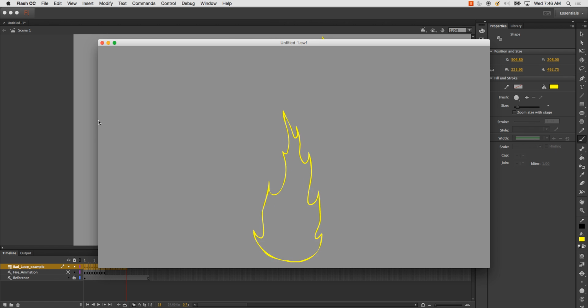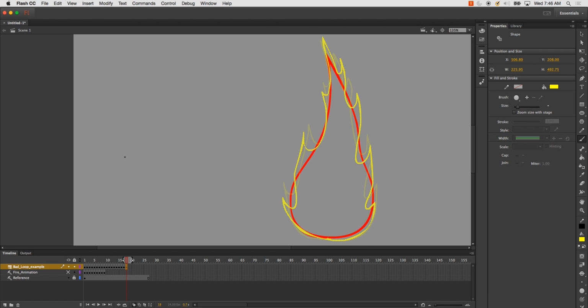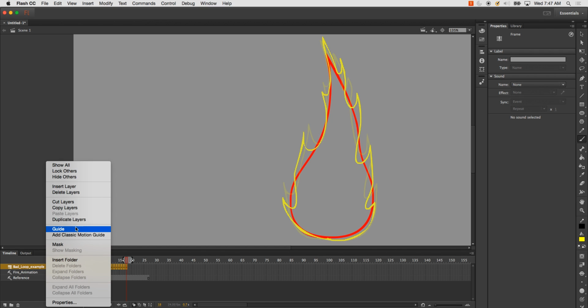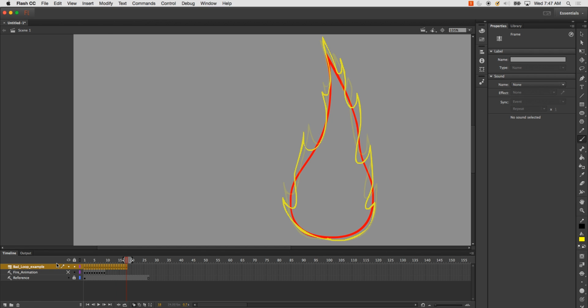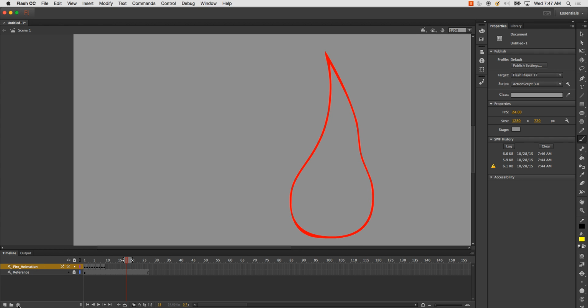It loops, but it doesn't look right because fire is a continuous, moving up shape, but you'll see it does technically loop. But it is an absolutely terrible way to do it, and that goes for any type of looping animation generally. You want to have it loop seamlessly. If you do it this way, you're going to see it start over. You're going to see where it starts to play backwards. It's going to look really bad. So that's a bad way to do it.